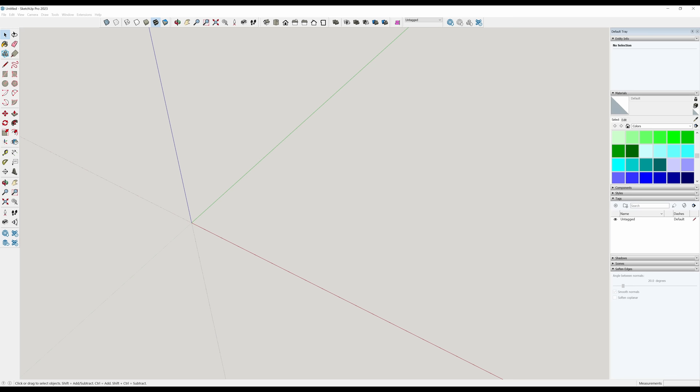We're going to jump into SketchUp. Start every SketchUp with a Shift-Z just to put the origin in the middle, otherwise your view is all kinds of crazy. If you go to File, New and start to orbit around, look at how crazy that origin goes — it goes all over the place. Shift-Z and it stays right in the middle. So we're going to draw on the red-green plane, which is basically the ground.